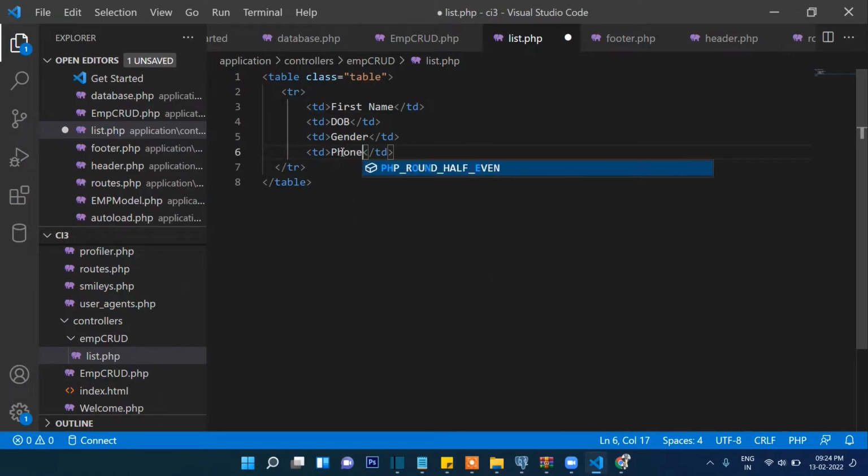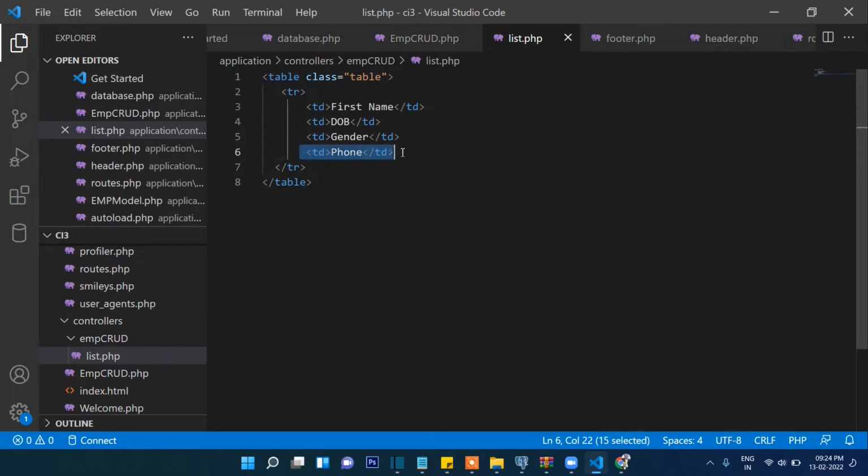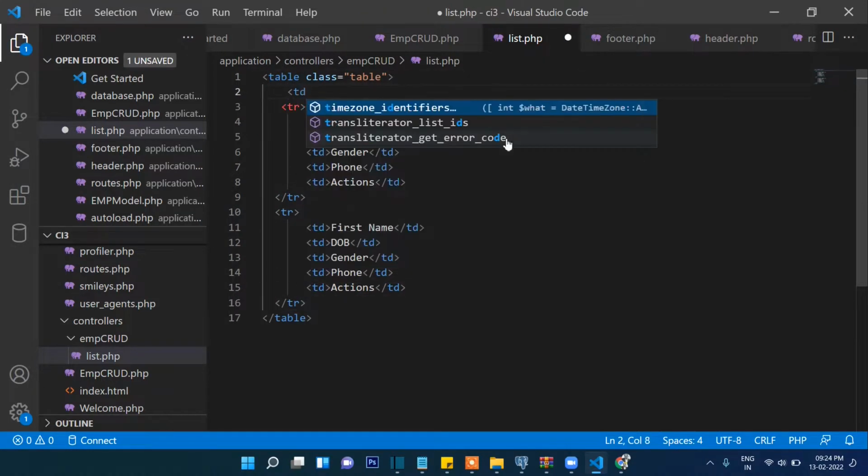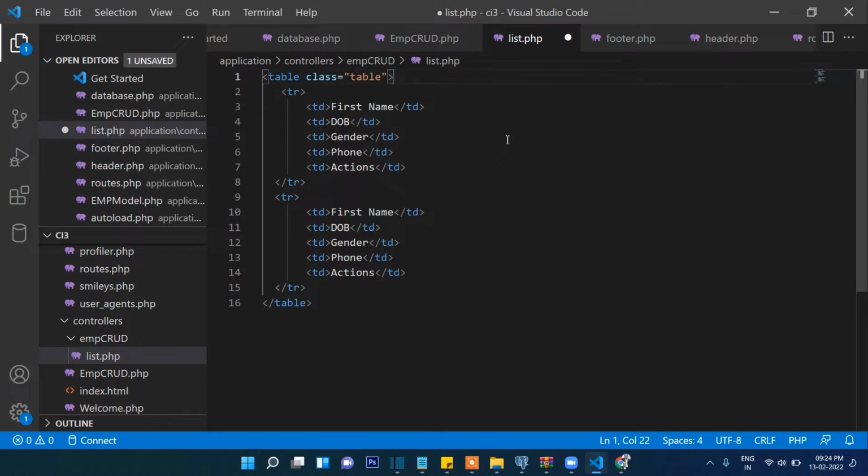Then here will be actions. Okay, same this thing we will copy here below, and let's keep here one heading. That's fine.